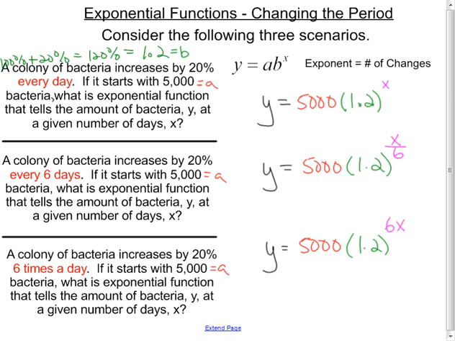But again, don't forget that mantra that the exponent has to reflect the number of changes, and you need to be careful when there's an odd period of time involved where it's not a one-to-one relationship in terms of the number of changes and the number of days or years or months or whatever your measuring goes by.